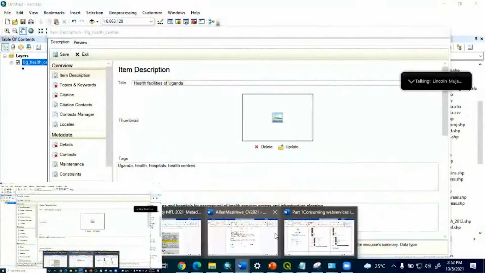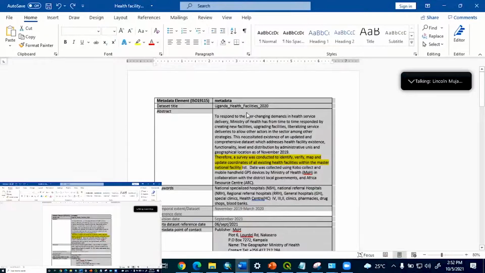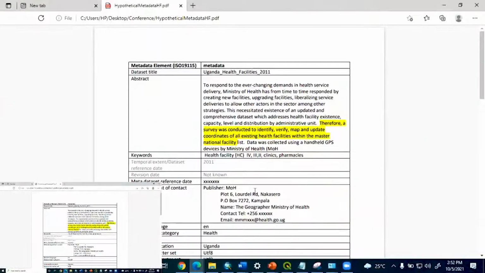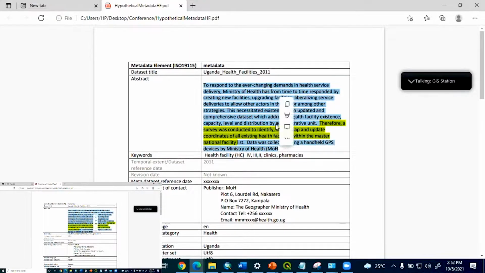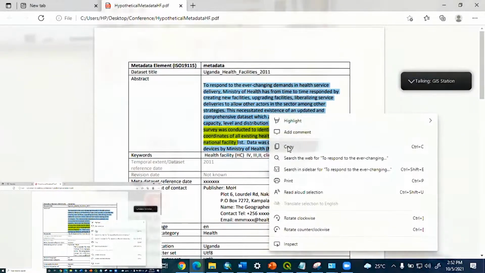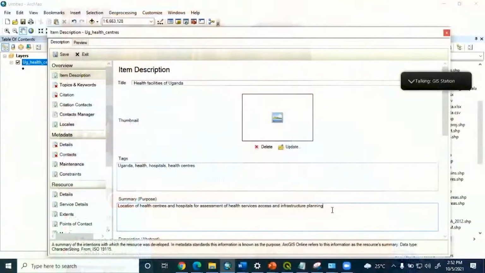You can come back to the metadata document, pick this, copy, and then you go to your ArcGIS, and then you paste it here.